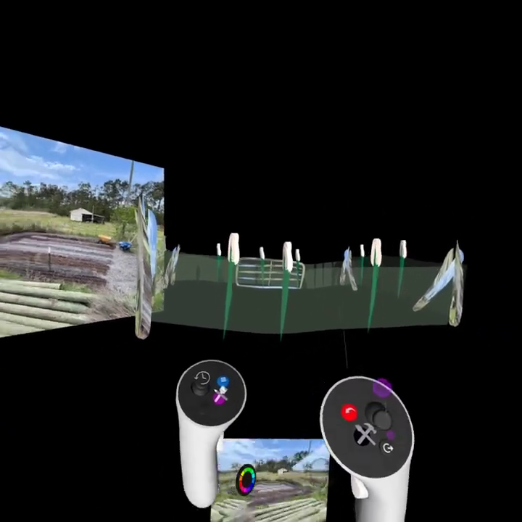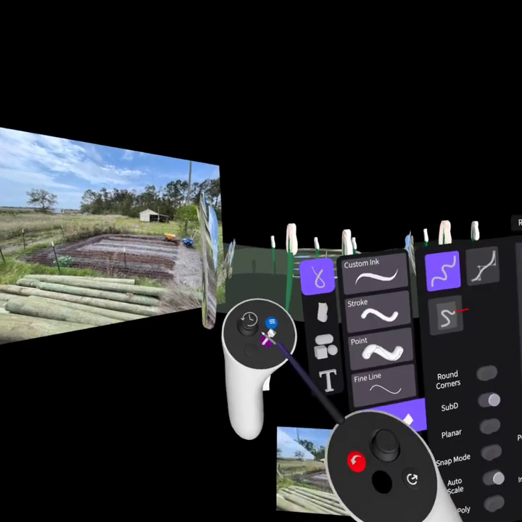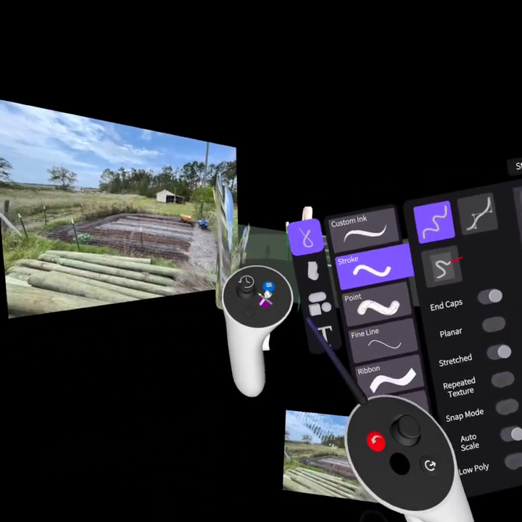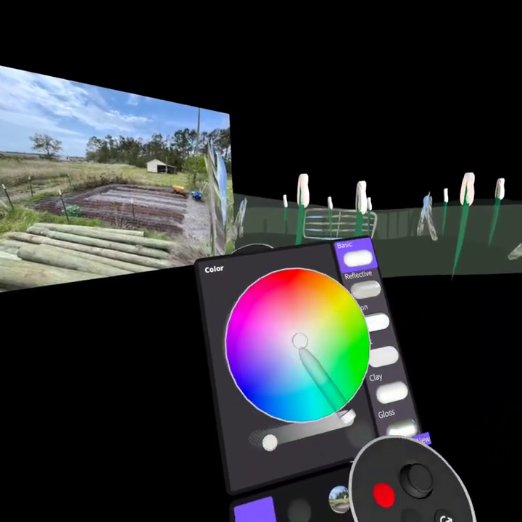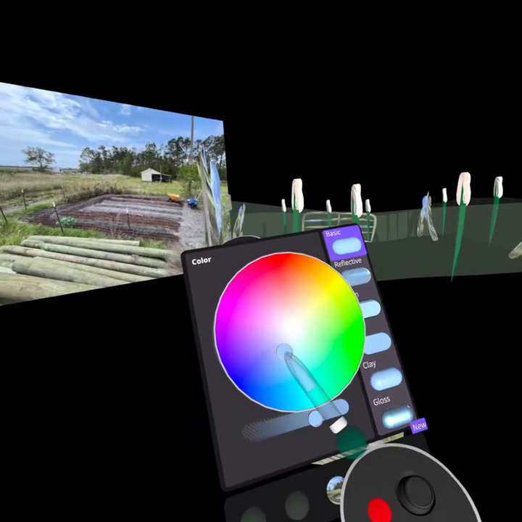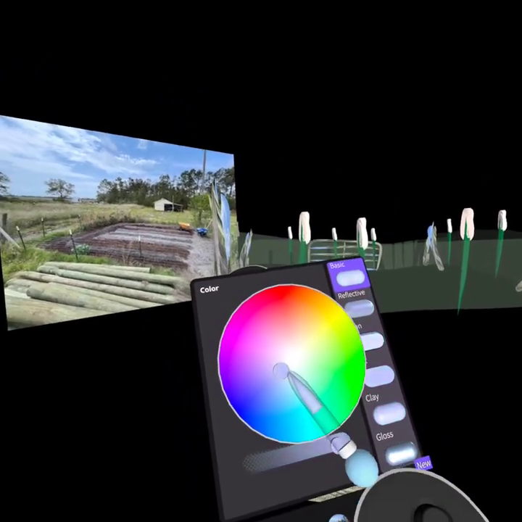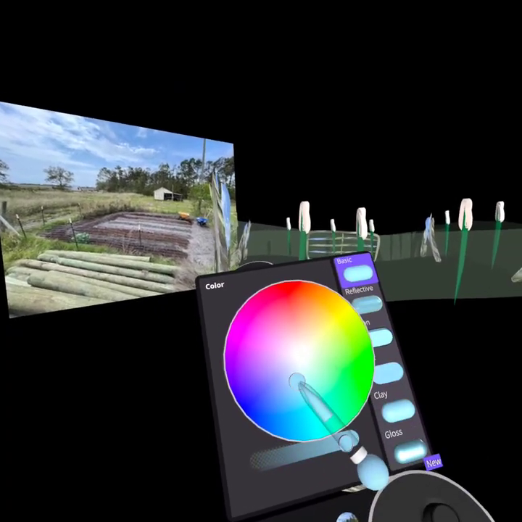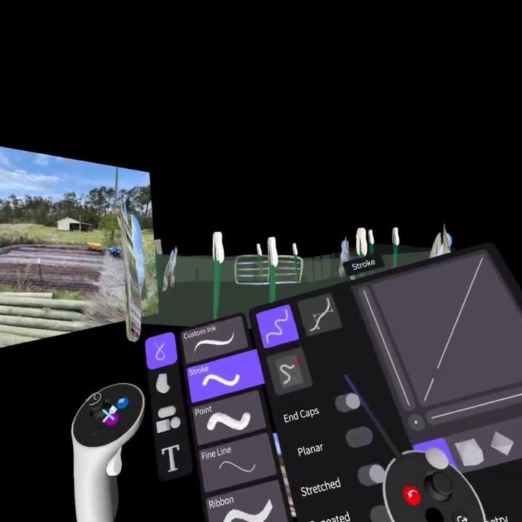So also, we are going to switch tools. I'm going to use the stroke tool. I'm going to use this kind of silver color, silver bluish. Also, up and down is the value, around is the hue. I think I said that right.